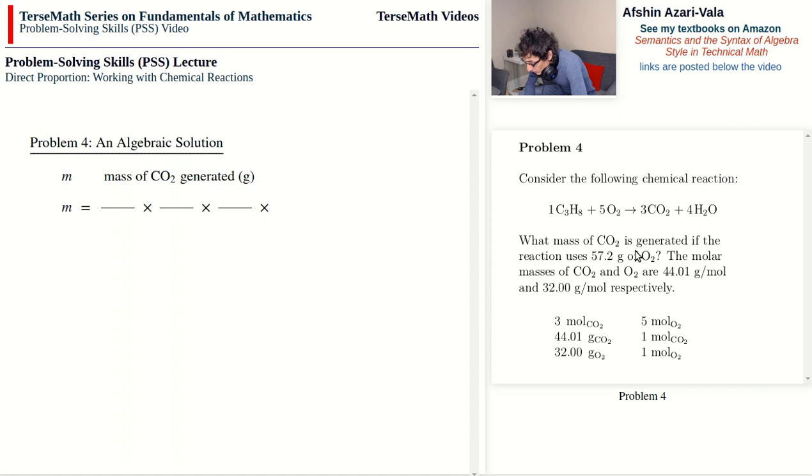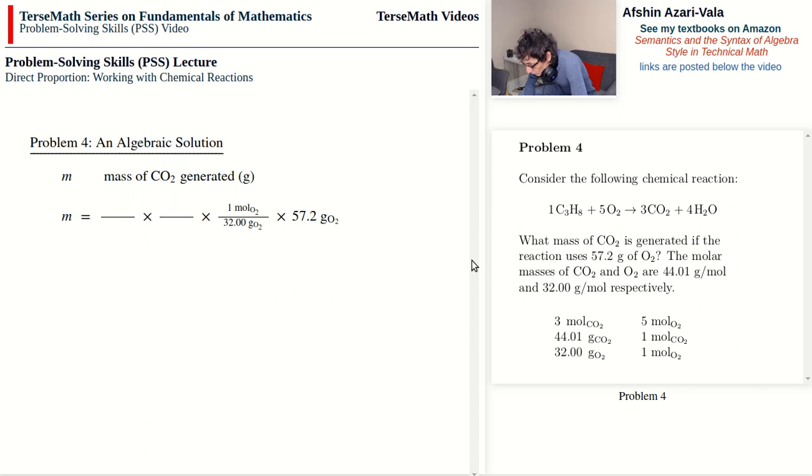We begin with the number that we want to work out, the 57.2 grams of O2. Now again, in this case, we need to convert from grams to moles before we can use the chemical reaction. So the molar mass of O2 comes in. Those are the numbers, 32 grams of O2 and 1 mole of O2. You can match the unit if you want. There is only one that has grams of O2, so 32 grams of O2 goes down and 1 mole of O2 goes on top. And now we have converted, we have gone from grams of O2 to moles of O2.